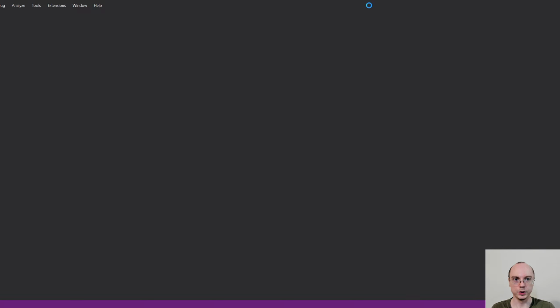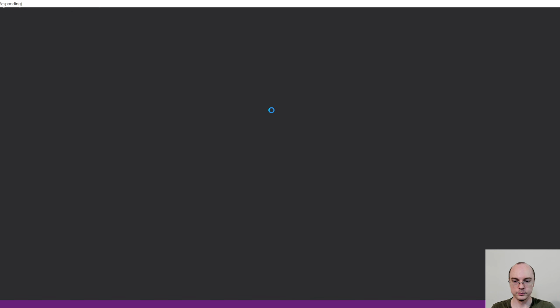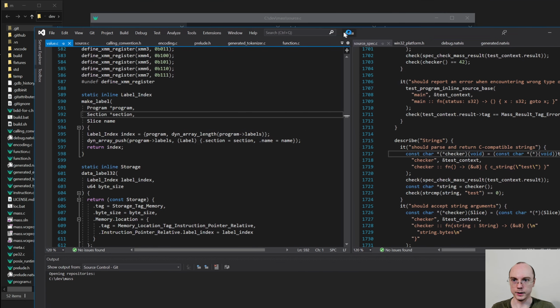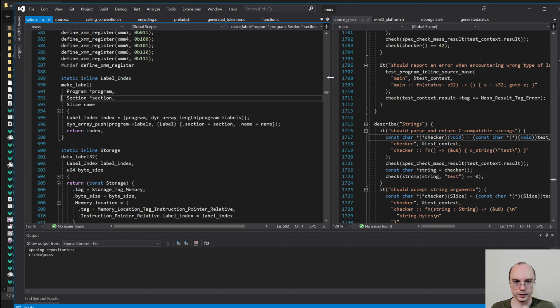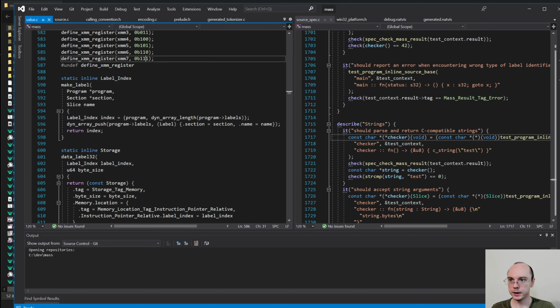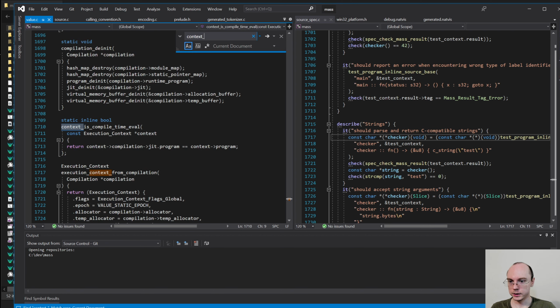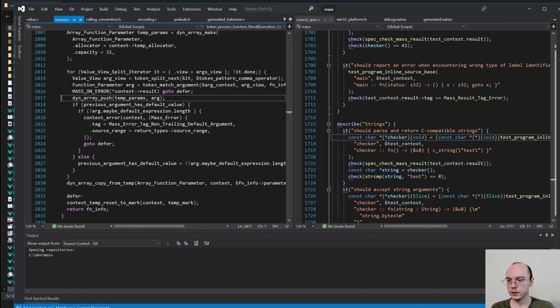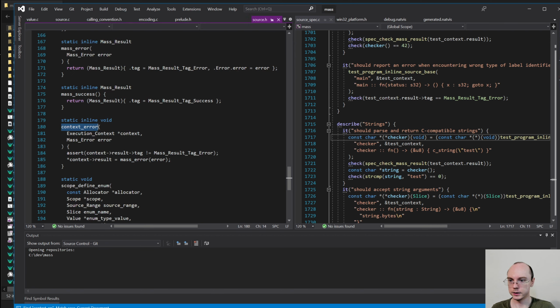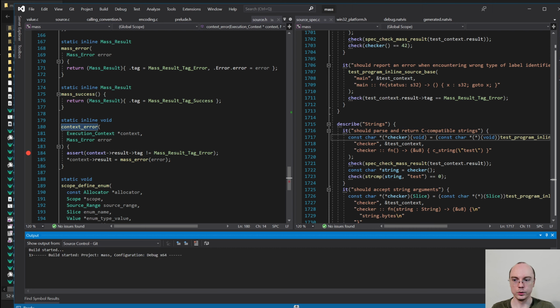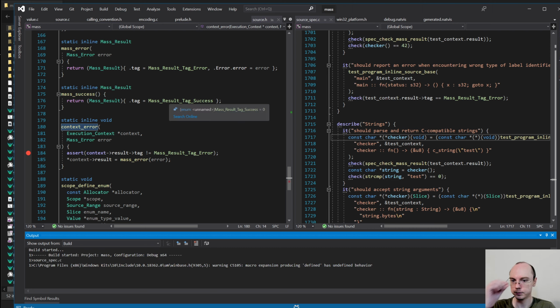Right, that is a bit too wide. Okay, just a second. Okay, great, it finally happened. Now we can go to context error, something like this. Let's go to here, and this should allow us to know when we get an error.